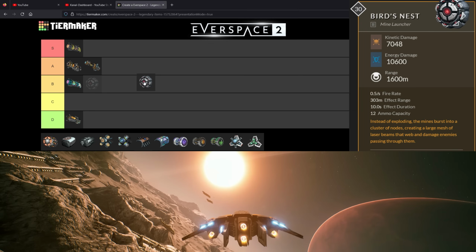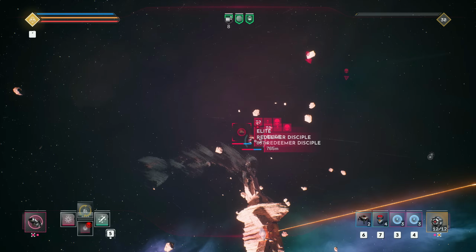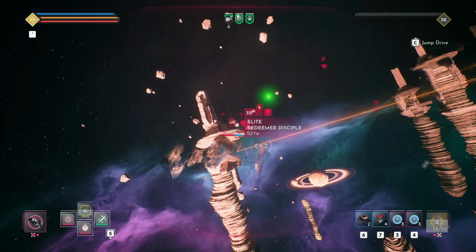Bird's Nest. The last weapon on this list is the Bird's Nest mine launcher, a mine thrower that generates huge areas of deadly laser beams. On paper, I first thought it would be a rather mediocre weapon. Mines in general are not a weapon type I really prefer, but after I saw how big the zones are, I changed my mind quickly.